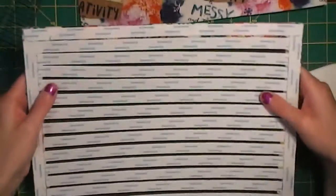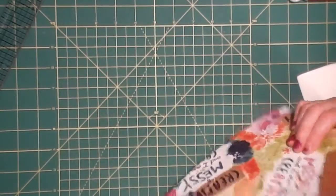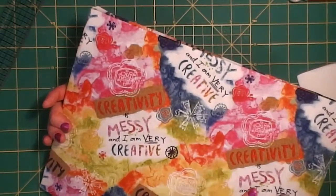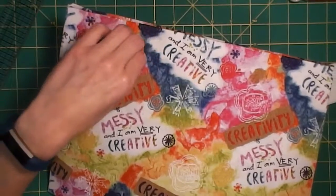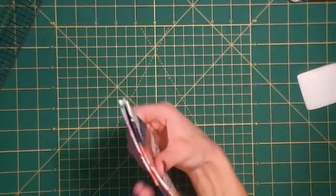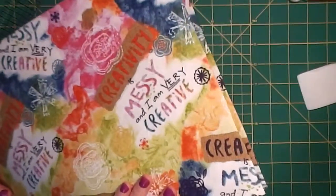So, all right, this is definitely the top. That's going to be the inside. Sweet. And it doesn't matter what's your outside and inside. There's no, oh yeah, this one has to be the top. I just chose this one because when this is folded in half, this will be the front cover, so it'll be a nice clear picture of the quote. Whereas this one would have been cut off there, and this one's not so much.